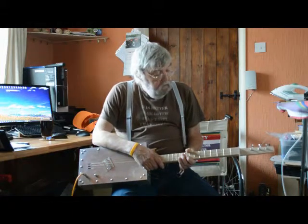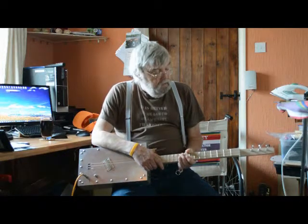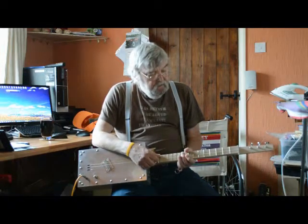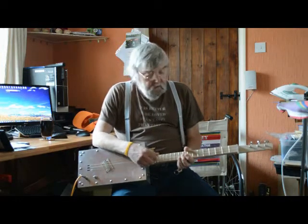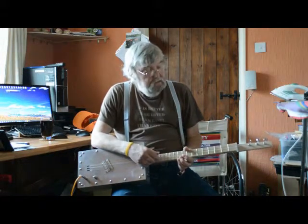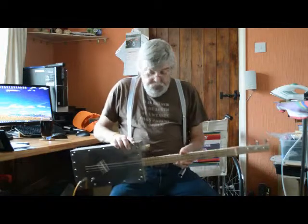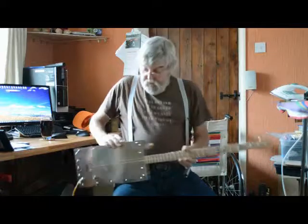I don't know. I think I might do better with different strings, and I'm slowly but surely coming around to the idea that for what I want, a fairly standard set of strings would be, and don't hold me to this, 45, 30, 20, I think, in wound strings. I think that's what I want. But, you know, the jury's still out. But suffice to say, going back to the gas can guitar, this is it. That's what it looks like.